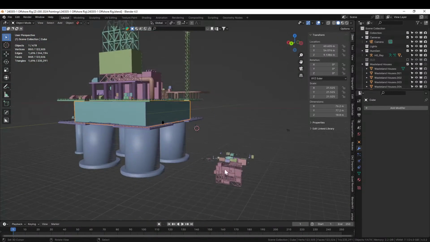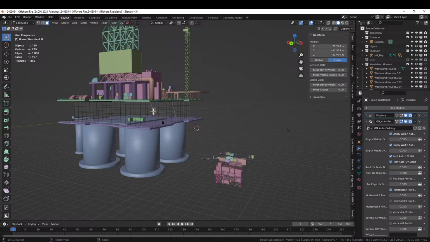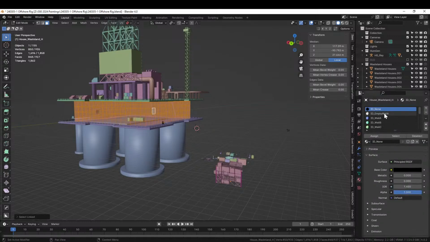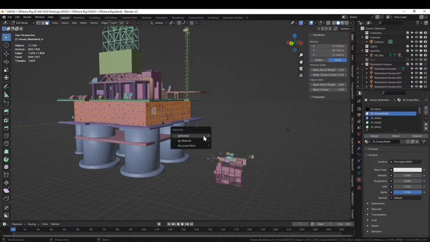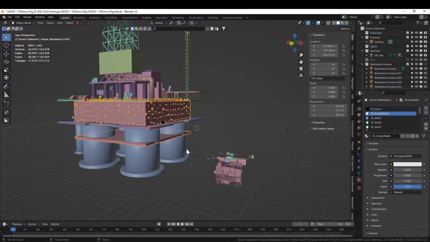So let's take this and that and join it, and edit it, and L, select it all, empty wall A, assign, P section, tab, come over here, and we're going to start playing with auto building.